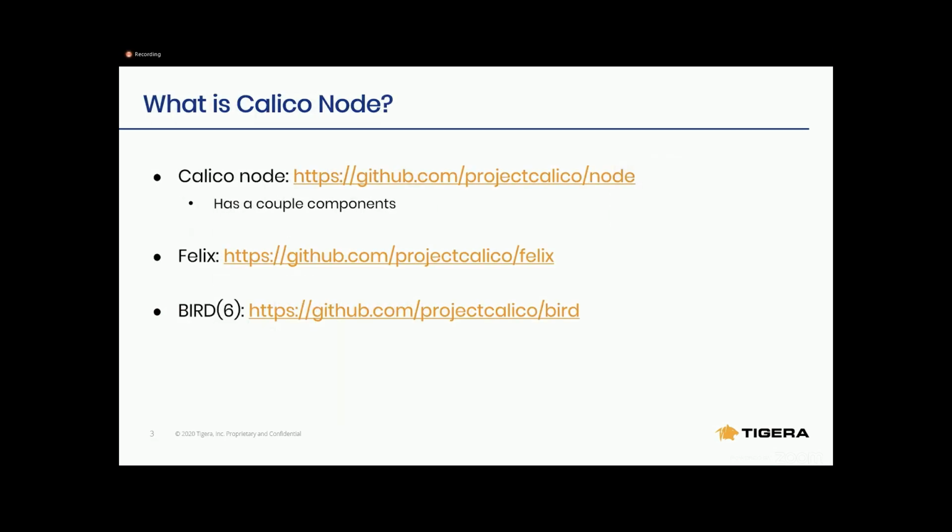So today we're talking about what is Calico Node and what are the various components that make up Calico Node. Currently, the two primary components are Felix, which is the netfilter or iptables aggregator, if you will, that programs routes, IP sets or network sets, as you know, in Calico, as well as network policy. And we also have another container called Bird, and that is a BGP routing daemon. Both are maintained on the Project Calico organization on GitHub.